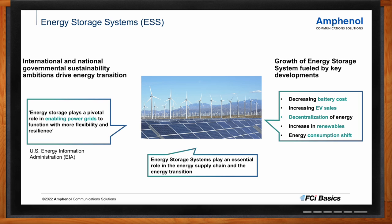On the technology side, we see the cost of batteries coming down drastically, driven also by the increase in electric vehicle sales. We see an enormous increase in renewables — more solar plants, more wind farms. All of these developments lead into energy storage, because energy storage plays a very pivotal role. It is essential for a reliable and effective electricity grid.